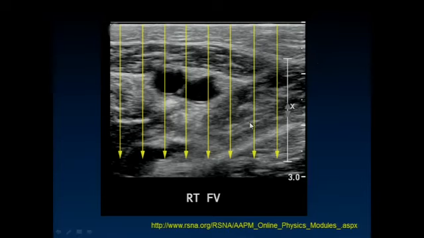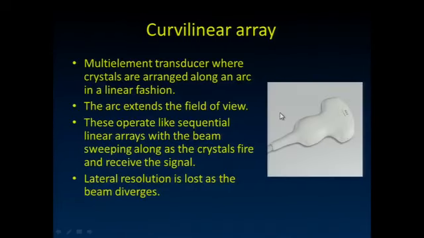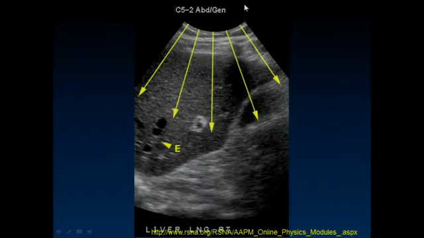Here they're parallel to each other. They do still tend to spread out, to diverge a little bit, in terms of the ultrasound beam, but not nearly to the extent of those curved arrays. So here's that curved array. It's another multi-element transducer where they're arranged in an arc instead, typically a little bit lower in frequency. And again, we can usually tell that we're using one of those transducers in that we see this curved surface at the top of the image where we're looking at the object.